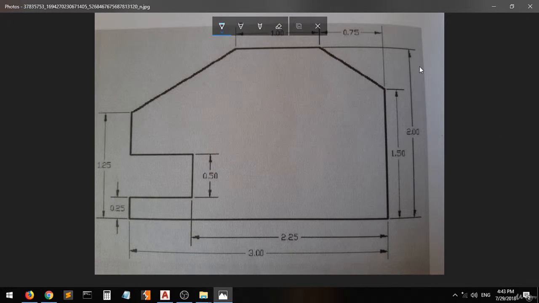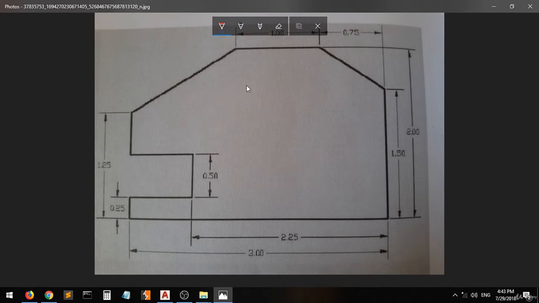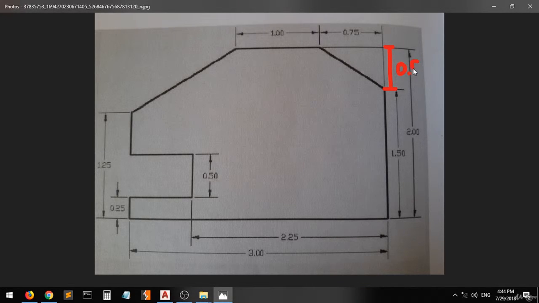Let's see what we have here. So this one from here to here will be 0.5, because 2 minus 1.5 is 0.5.